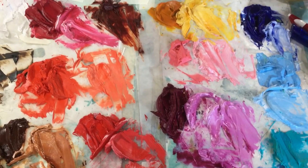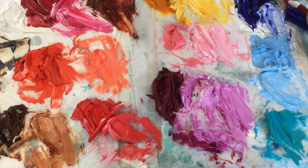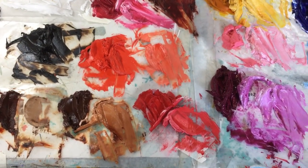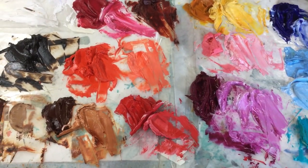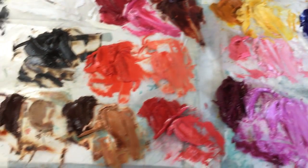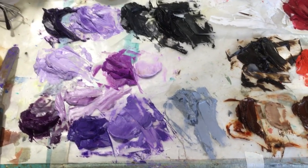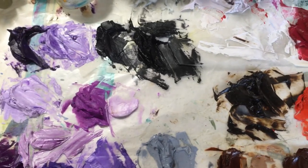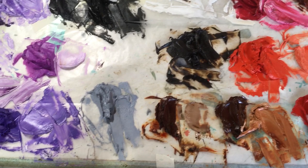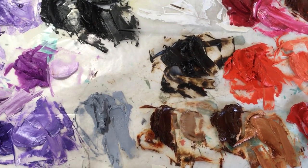The different blues that I'm using are ultramarine blue, king's blue, and cobalt teal, and lots of different reds. Some of them I added some whites to. That yellow up at the top is Indian yellow with white in it. And with the purples, I did add white into those as well. I'm using chromatic black and regular black and white. And it's all 50-50 with cold wax medium, the oil paint.